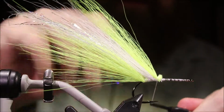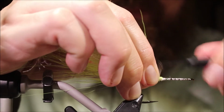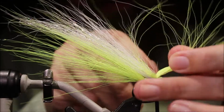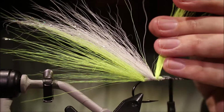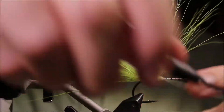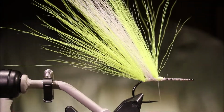Tie that in at the same point. Nice and tight. Cover all that up. And as you can see, it's starting to slope back, so in with the scissor tip again. Make sure you get everything as near as you can. Pull everything up. Get that thread wrap in behind. And another. So you don't need to do it every tie-in. Just periodically to help keep the form in the fly.